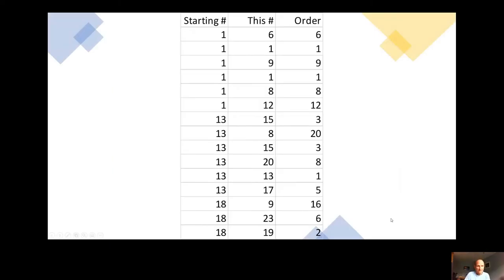This is an extract of the data I've collected. So the first row shows that I started with hole one and then the pirate popped on hole six. The next time I again started with hole one and the pirate popped on hole one and so on. In the third column I've calculated whether it was the first, second, up to the 24th hole which caused the pop. Again, those numbers look fairly random and spread to the naked eye. Except that we can see there are a lot of firsts coming up on the 13th test shown. Let's get all this data together and put it on a chart to see if anything more conclusive stands out.